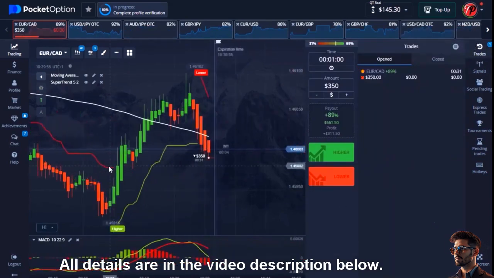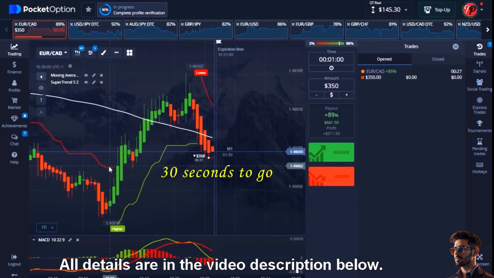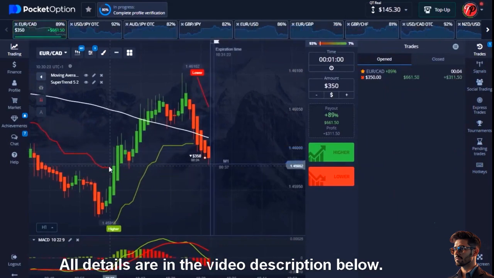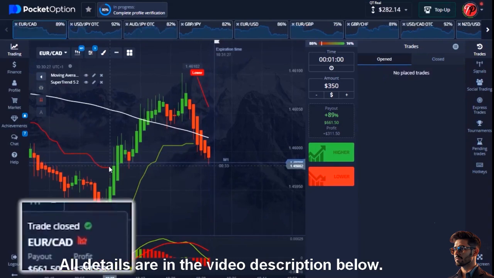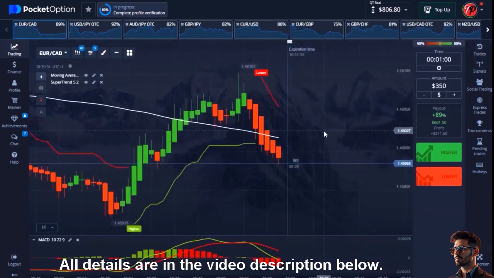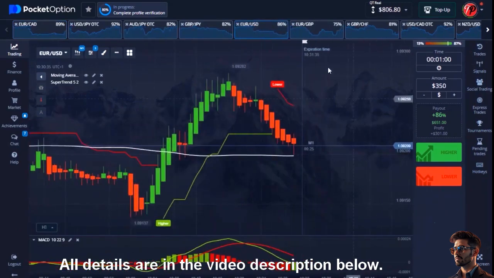All right, so we have like 30 seconds left, guys. So let's wait and see if this is going to be a good one in the next few seconds. All right, guys, we have like 2 seconds left right now. A good one here, guys. We're in the money on that. This is actually a perfect one, guys. It's been a good one so far. Keep analyzing. All right.